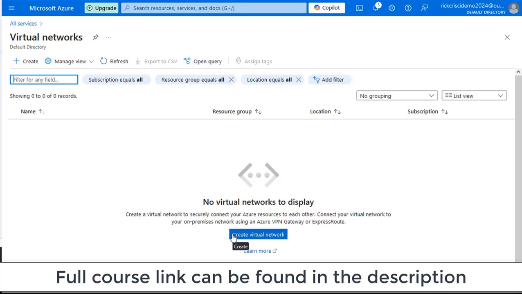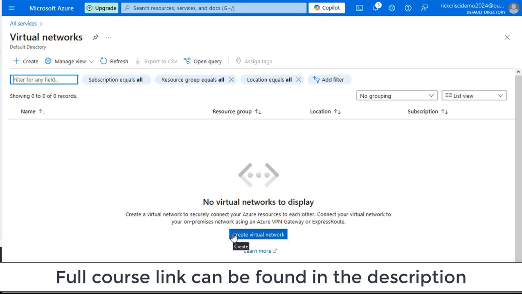So these Azure virtual networks, or VNet as they're called, are private isolated networks within Azure where you can run things like virtual machines and databases. You can define the IP address ranges, and you can set up firewall rules to control the traffic inside of your virtual networks.